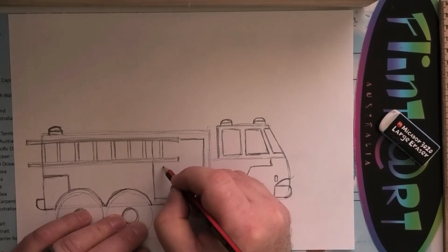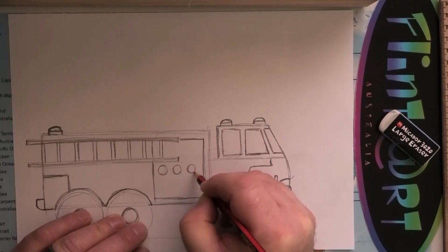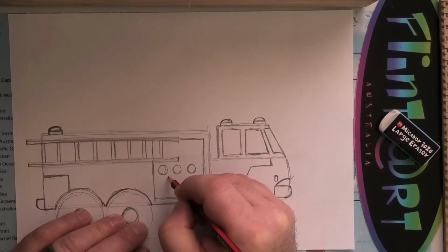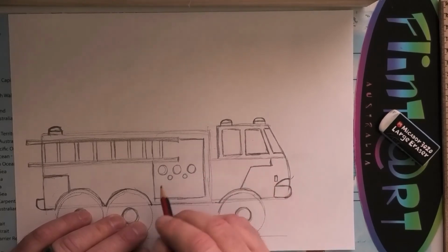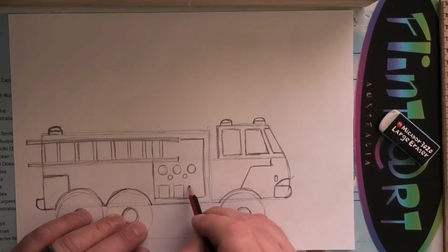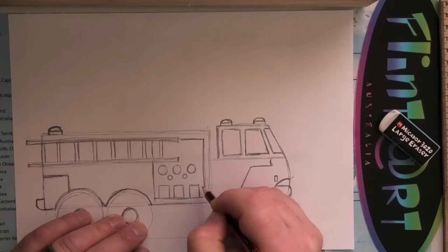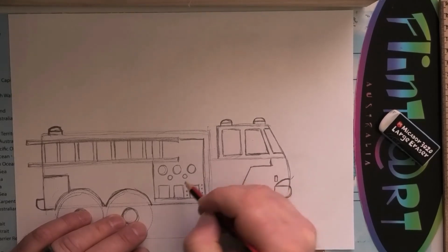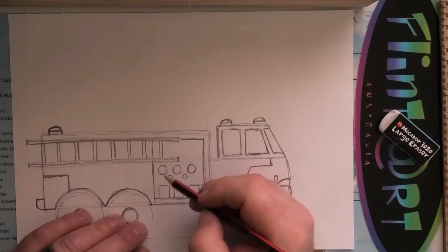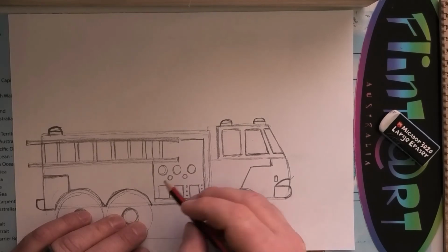And then we're just going to add some circles and rectangles and things to this. I'm going to do some circles like this, maybe three of them across, something like that. You can have some smaller ones in there. Then I'm going to have some rectangles like this. Something like that anyway. And then you can have things like little buttons and stuff like that. You might have some little buttons going down the side there, a couple of buttons here for turning on different pumps and things on the fire truck. You may have some little lines like that. So you can do pretty much anything you want on this panel.